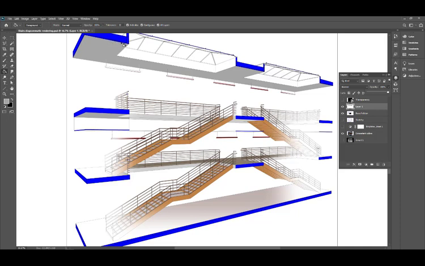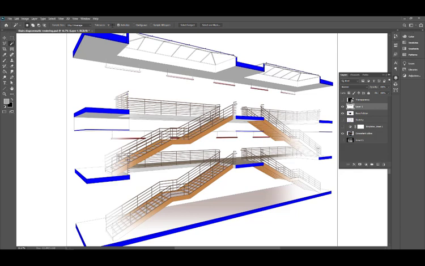Now I want to change this poche. I'm not really digging the whole blue look, and I can use one of my selection tools. Now in this case there's one called the magic wand. I'll just click on it over here. Now what you'll see up here is that the options are very similar to the paint bucket. There's an anti-alias button, which you should usually leave checked. There's a tolerance, 32 is default.